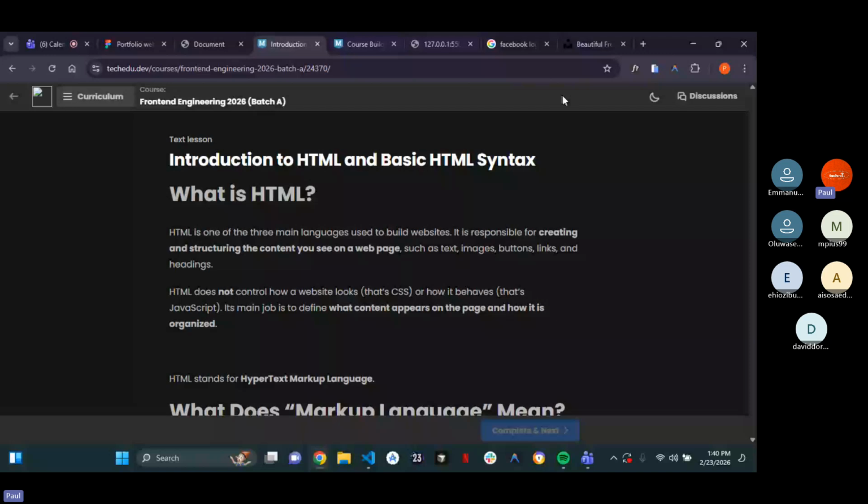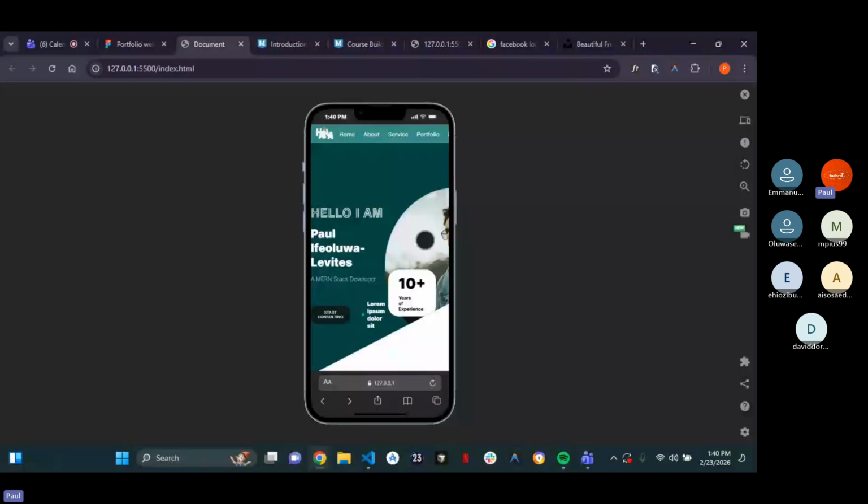So now, how do we want it to look? First of all, we want the logo to be on the left here. I want the links to be on top of each other in a straight line. I want everything to be full. So when we click on it, it should open up and close. For us to do that, we have to first change the design and how it looks on mobile.